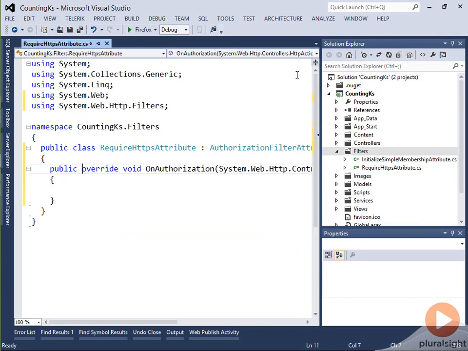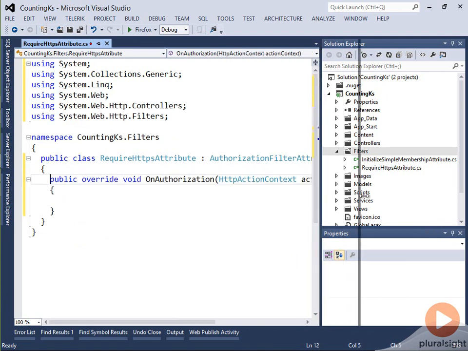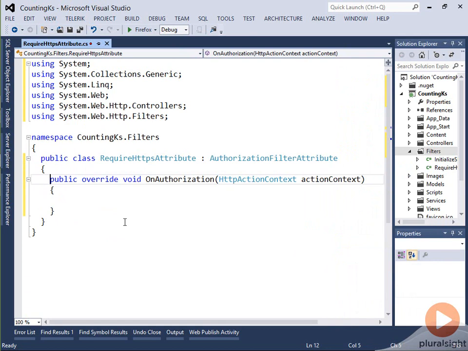And this OnAuthorization call is expecting us to either allow the call through by simply returning, or by injecting into the response, creating a new response that is going to say that something is wrong, most notably not authorized. This action context is a class that contains different parts of the actual operation. It includes access to the request and a response object so that we can read what the request is and make decisions about the response. And that's in fact what we want to do here.